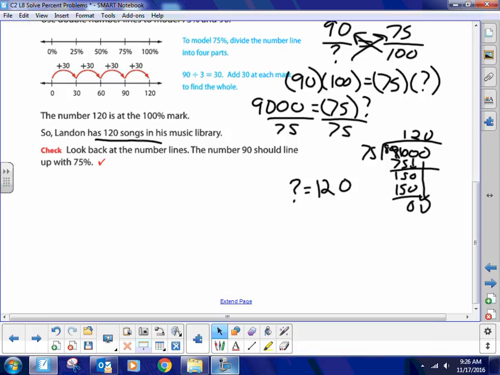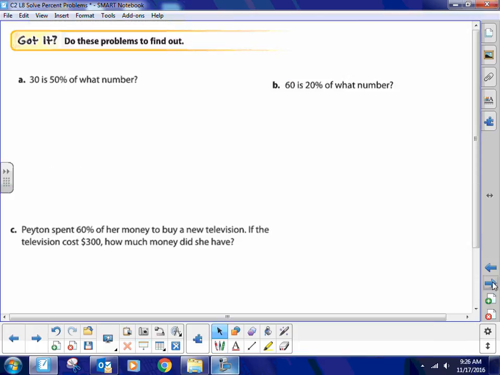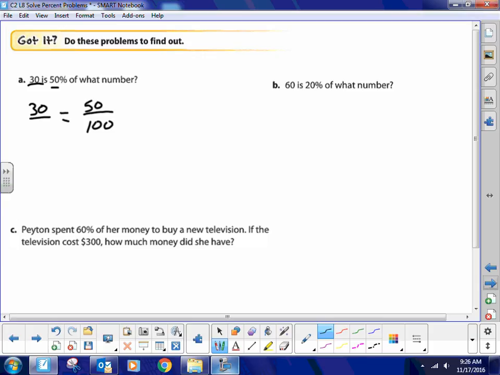It's a little confusing at first, but once you start doing it a couple of times, you can do it. So you've got the is, right? Try to pause the video by the time you get to B here and see if you can do B. C is a little difficult to pull apart, but you should be able to figure it out also. Okay, because again, you're looking at part over whole. So you've got to set up your percents and everything like that. That's what we know right now. So 30 is, the is goes on top. Okay, we know 50%, so that goes here. And we don't know this.